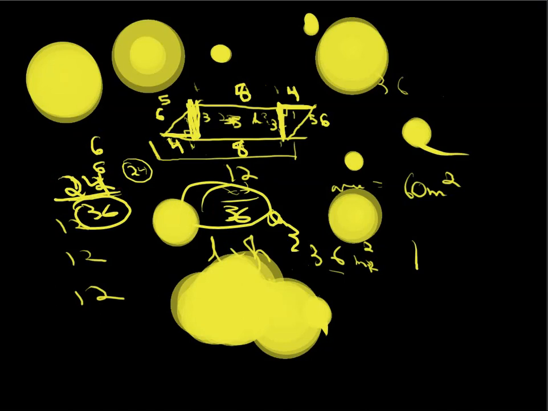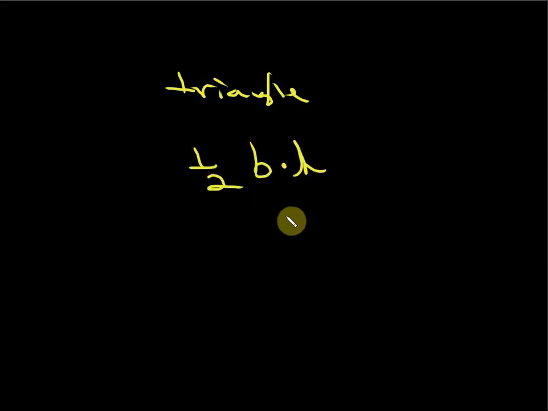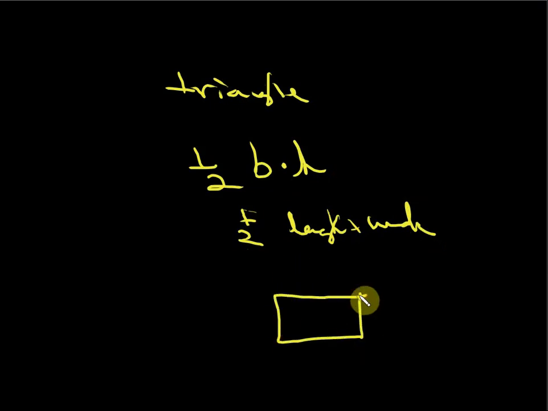Okay, so we covered that. We covered the parallelograms. Now we're going to end with the triangles. Basically the triangle, I'll just do in a nutshell. Triangle is half the base times the height. You could do length times width, half as well. And why is it half? Well, let's look at a square. What happens when you cut it in half? Triangle 1, triangle 2, that's where the half comes from. No need to make it more complicated than it is.